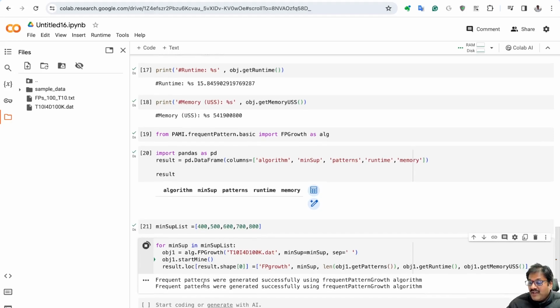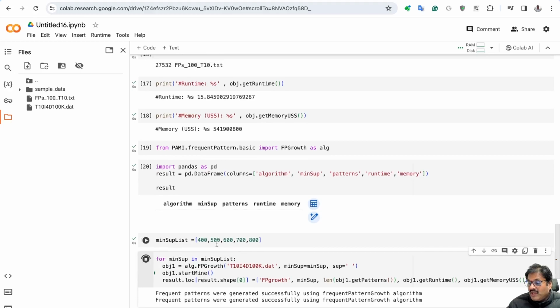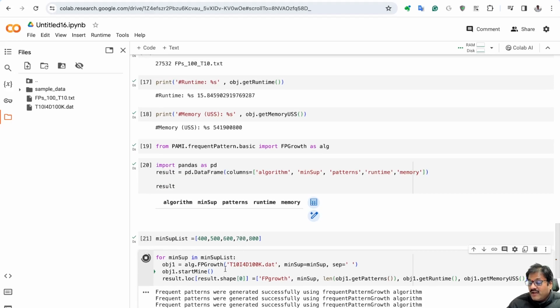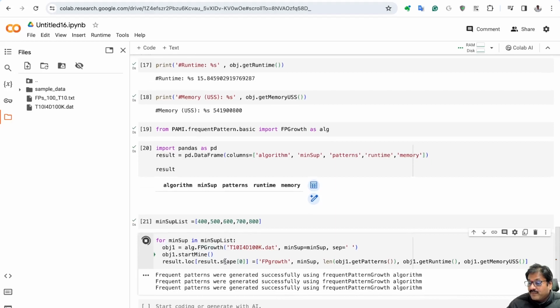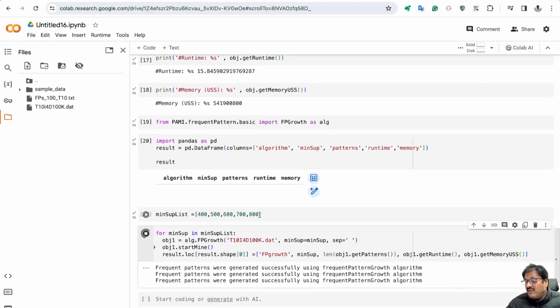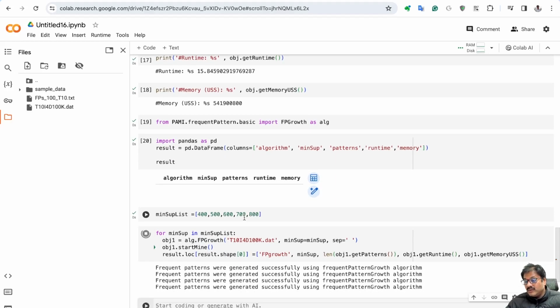So now we have completed for two minimum support values, that is 400 and 500. Now we are working on 600. Now we are working at 700 minimum support. Similarly, we will complete 800.